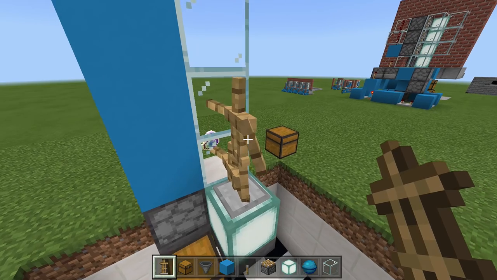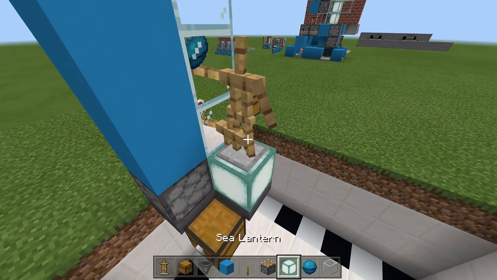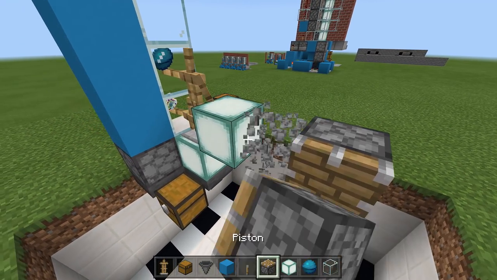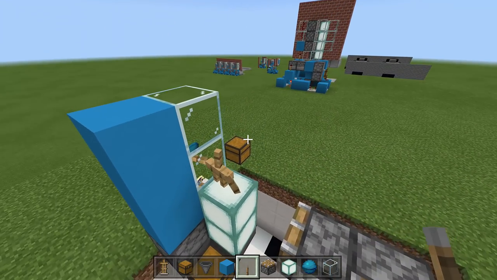There we go. And now let's say in this hand, I want him to sell some hearts of the sea. There we go. And now we just got to do the same thing. Place a sea lantern right behind him, place a piston facing towards that sea lantern, and then just send power to it. Just like that. And now one more time.